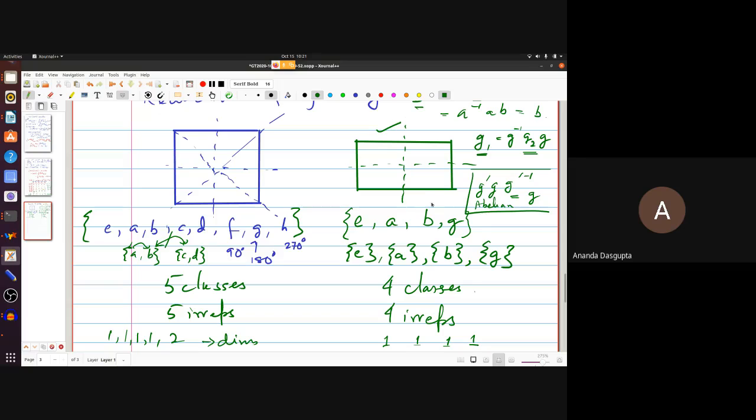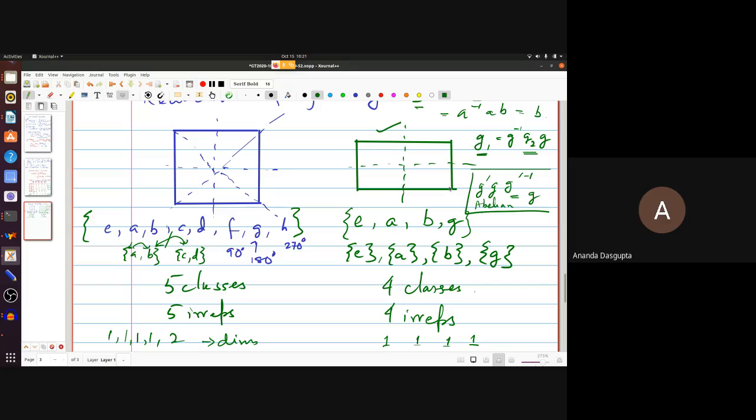Yes. Is this a subset? That's obvious. Is it a subgroup? It is a subgroup because the elements E, A, B, G themselves form a group in the first place. Okay, it was originally a subgroup in the context of a bigger group, but you can also think of it this way: after all, what you need to check whether it's a subgroup is whether it's a group under the same set of operations.